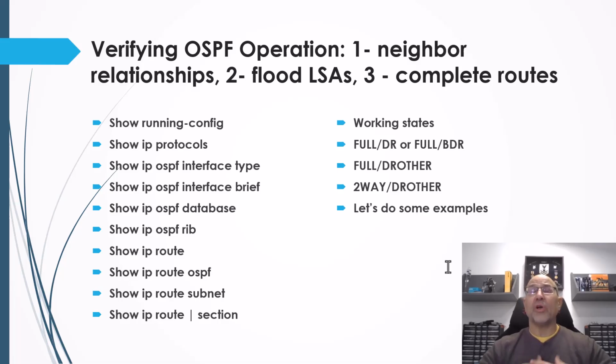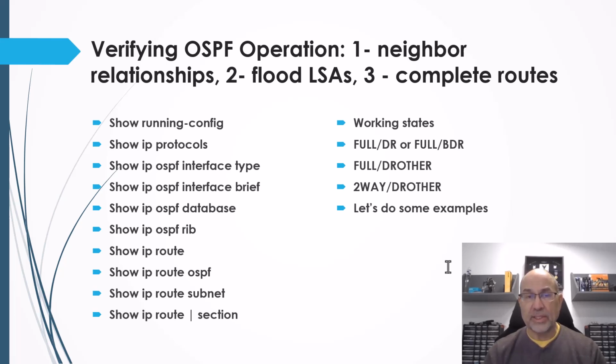And then you start to learn about each other's databases. That's the flooding of the LSAs. And then finally, everybody's got the same link state database. We begin to populate the routing table and figure out which routes we're going to choose. So there are, as you can see, a pile of commands. I've got my cheat sheet here next to me, so I'm going to try and go through a few more of these when we do the rest of our demo.